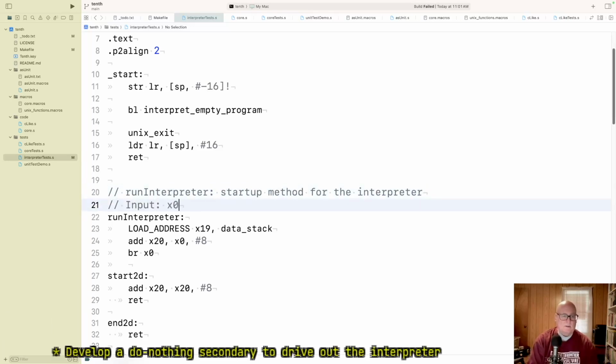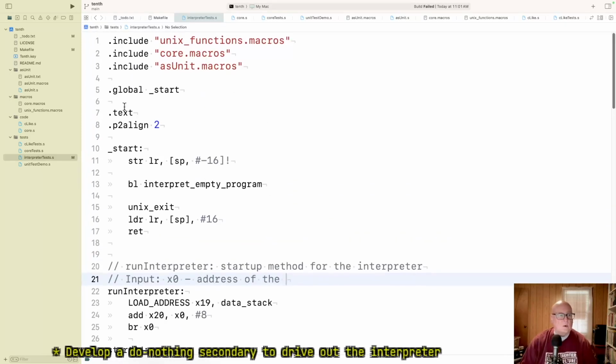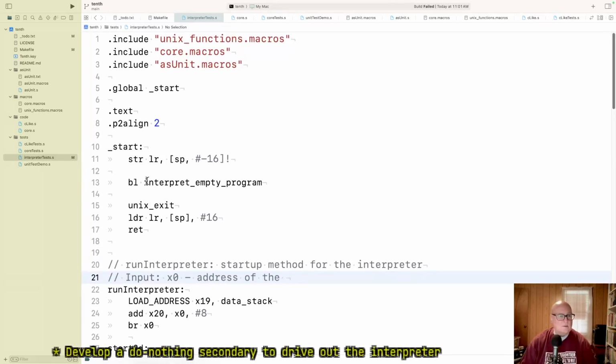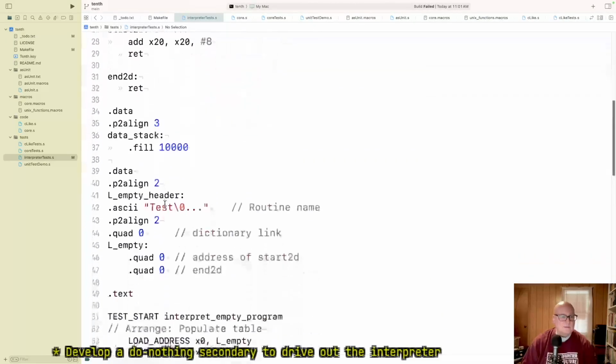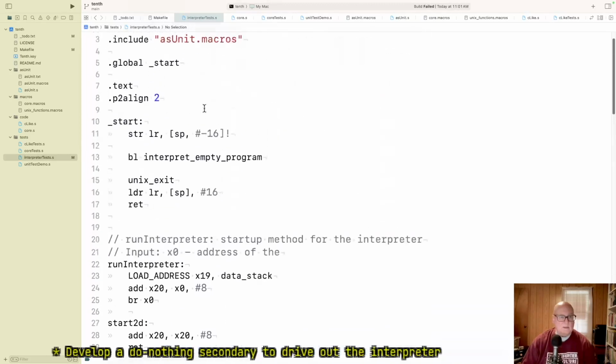Input is x0, which is the address of the, well, they call this word address in some of the Forth stuff. The word address starting here. I think that'll be okay to use that terminology.